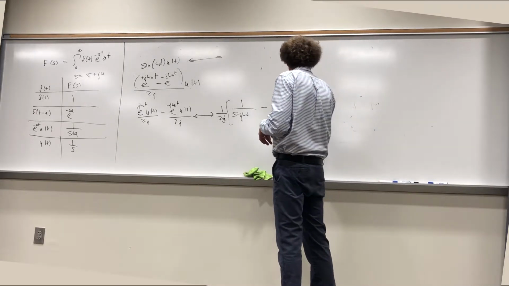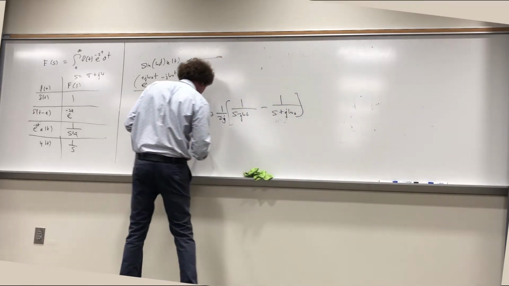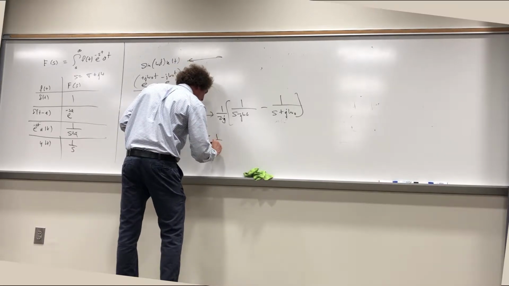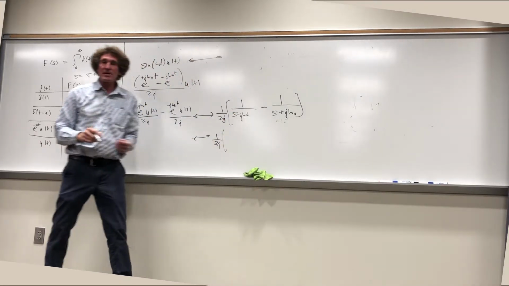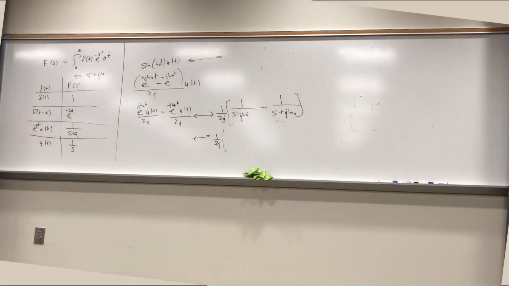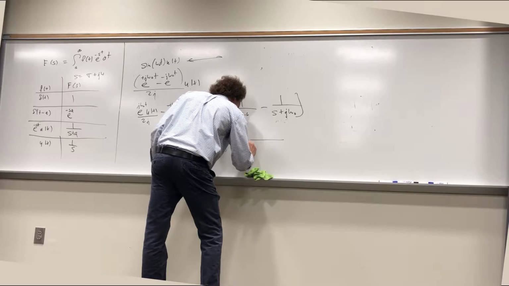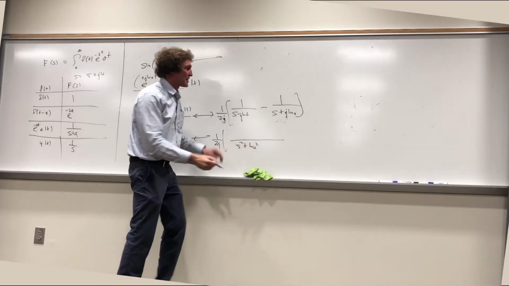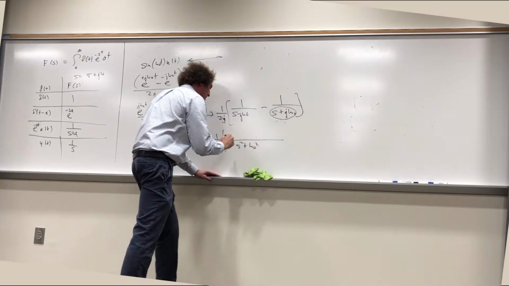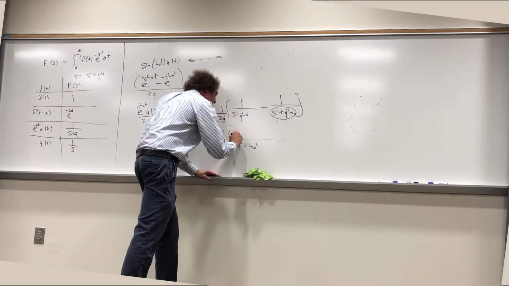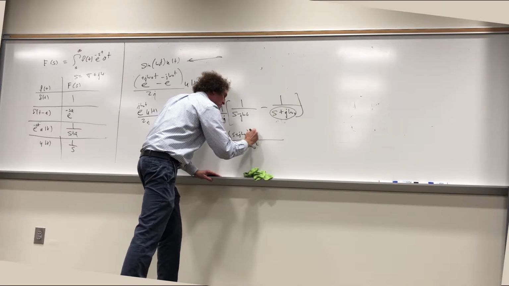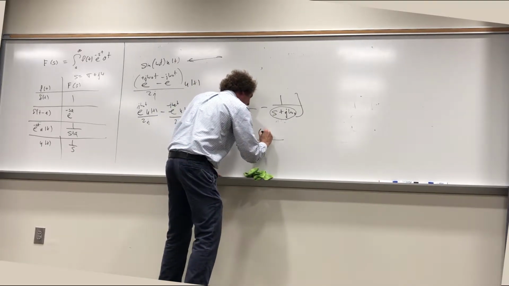All right, now, go ahead and get a common denominator. So I'm going to leave 1 over 2j there. And the common denominator is going to be s squared plus omega naught squared, as before. How many agree to that? Just multiply the two bottom terms, right? So now I get this, s squared plus omega naught squared. And then I have to take this, and I'm going to do it up here for this one, s plus j omega naught. And then I have to subtract this, s minus j omega naught here, right?